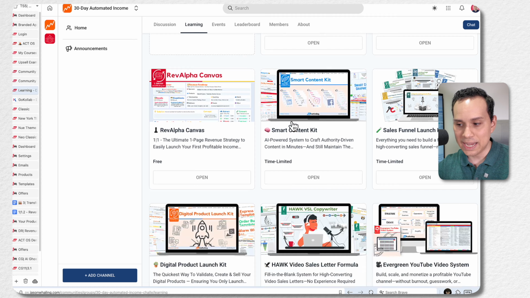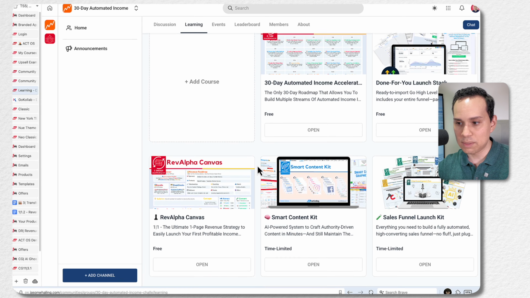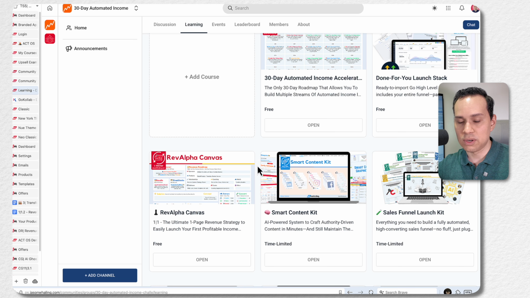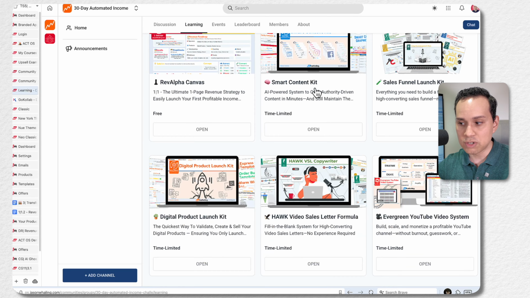But what I think is really cool, I'll jump over to a different community here, is you can actually time delay when things are available. As an example here, in this particular community, we give them access to the 30-day challenge, the Rev Alpha Canvas, and all of the funnel templates in the first 30 days, right? So they're going through their Go High Level trial. They have everything they need to get started in 30 days. And then if they decide to stay on, each month, I drip out another piece of another course for them. And then if they stay 6 months, then they get the big YouTube master course, right?